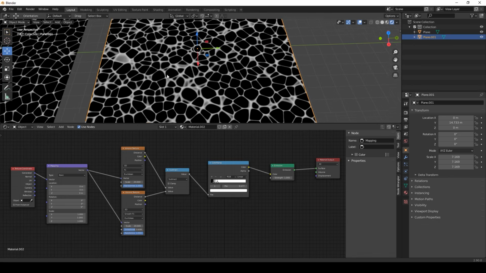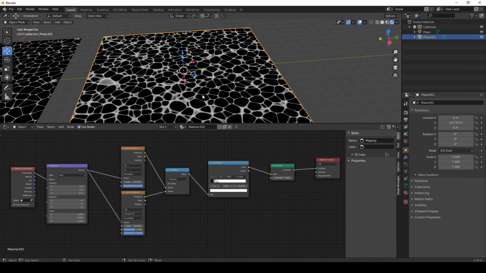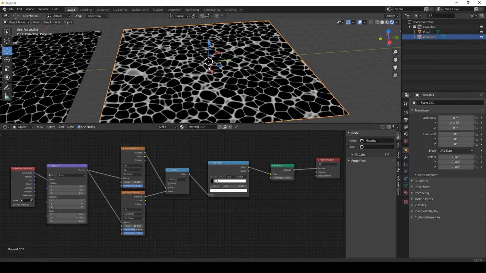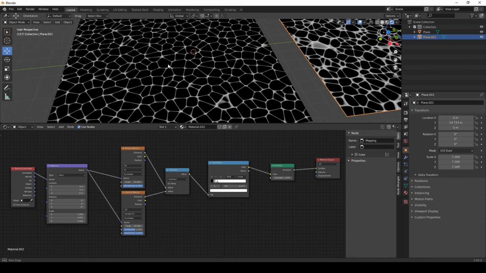This gives a slightly different effect. Some of the holes are filled, but once we get the animation going, these will move, and so it will look a lot better. Let's go back to our 2D Voronoi.